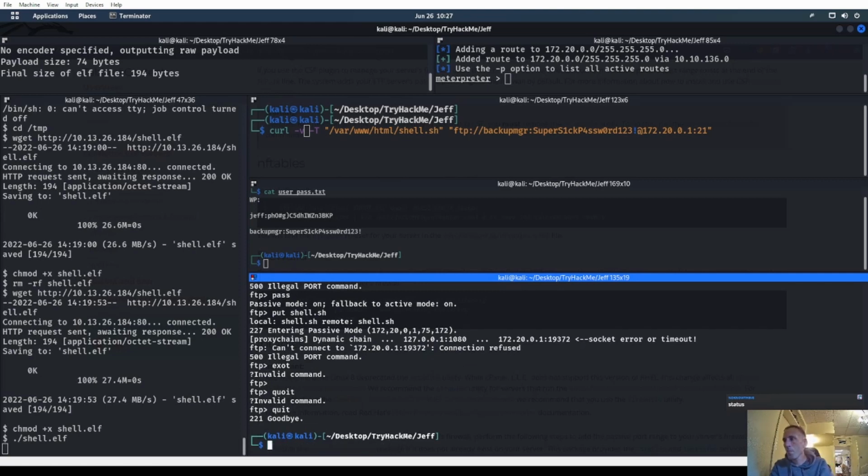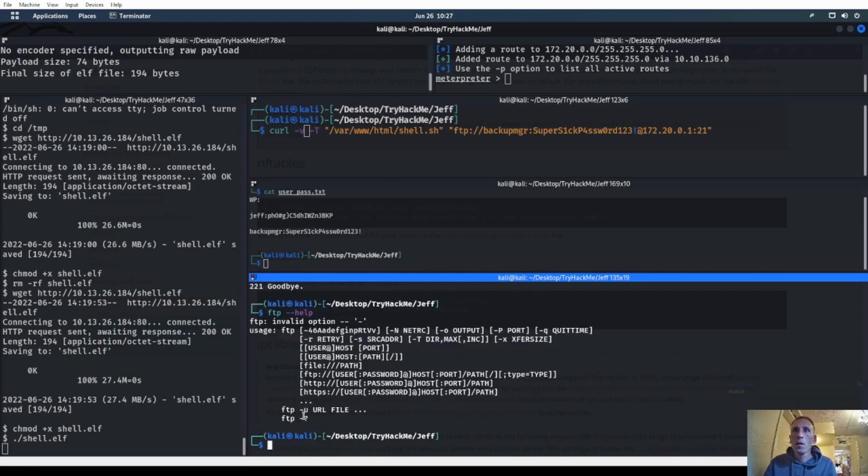Can we send a file just over FTP, right? Just using FTP, we can just send a file, right? We can also use proxy chains. We can use like netcat stuff like that now too. But user password at host port /path. I wonder if we have to do this.